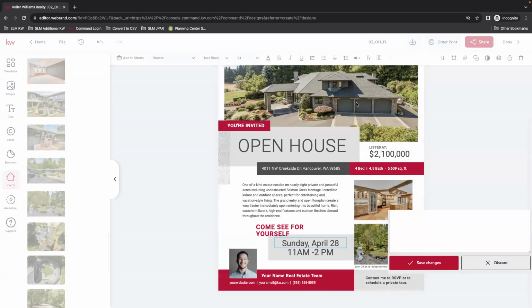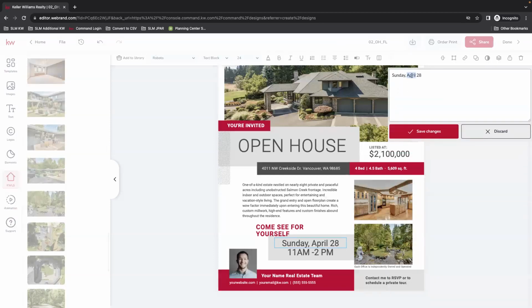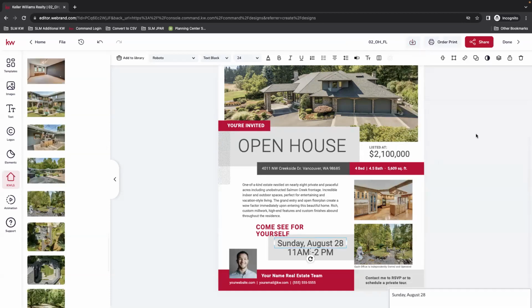And then, of course, the details for our open house, you can just type right in there. We'll pretend that date is accurate. Actually, it might be. I'm not sure. Anyway.